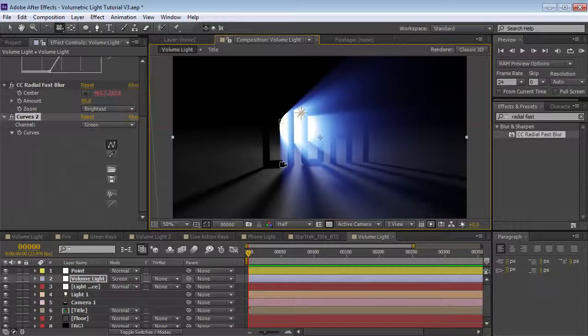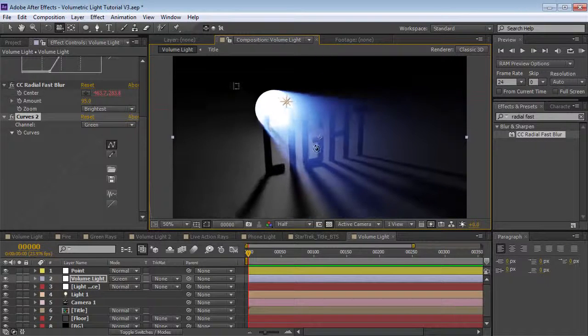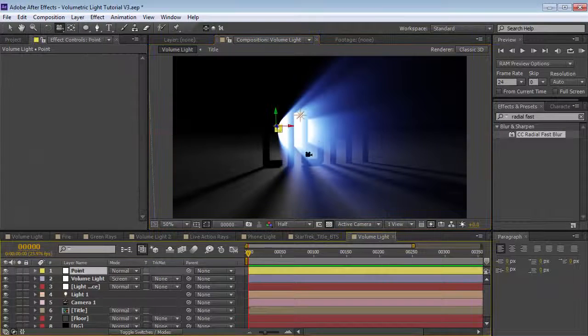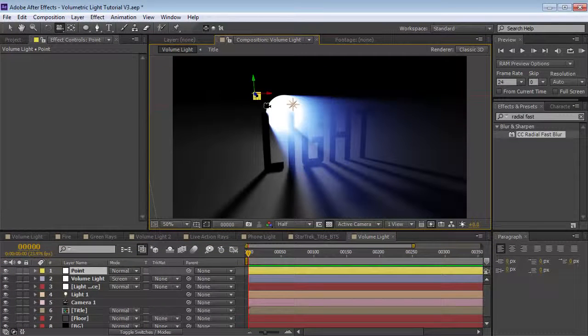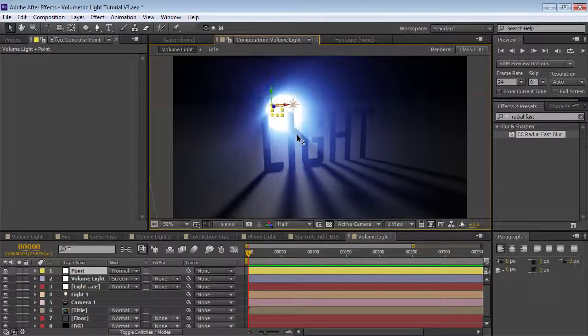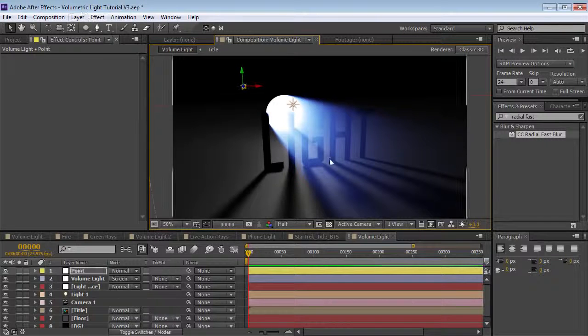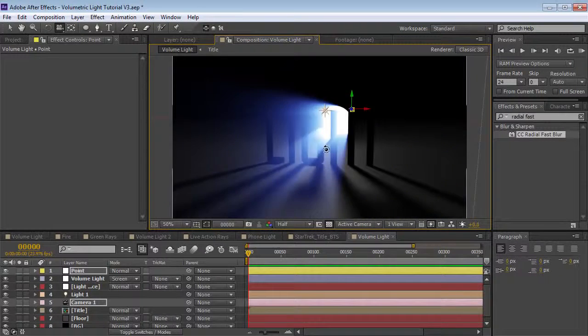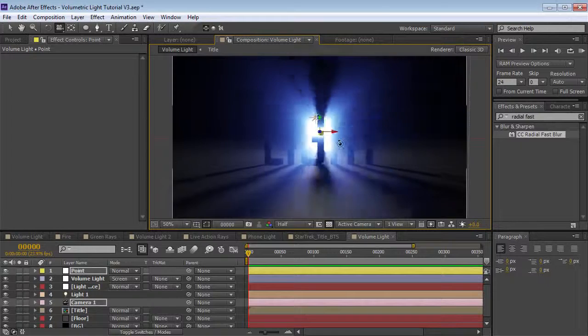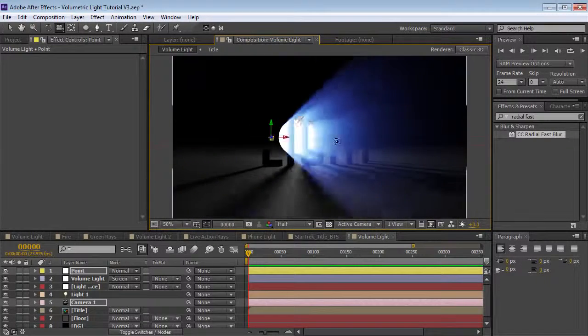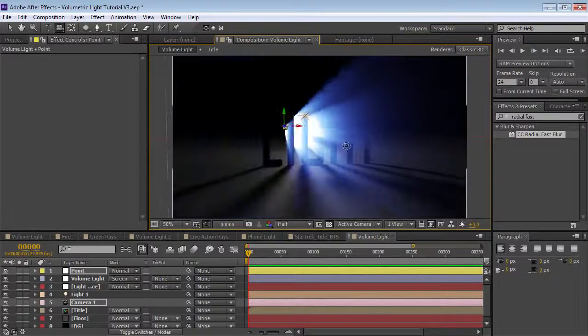So now we'll get into polishing this a little bit more, but let me show you a few ways to control this. If we take that point that we created, by moving the position of this point, we can bring it closer, which will make the beam wider, or we can push it really far away to make the beam tighter. And this will also affect how it looks when the camera goes from side to side. So it'll swoop past a little bit faster, and that looks pretty cool.